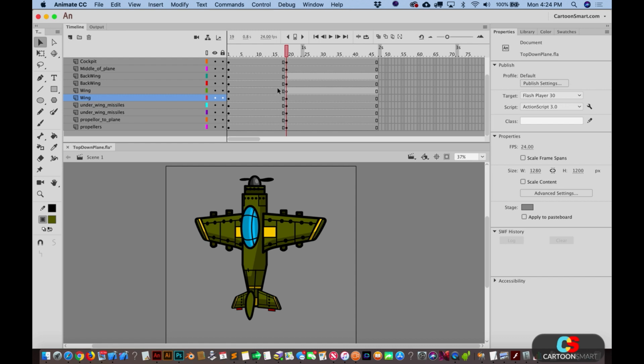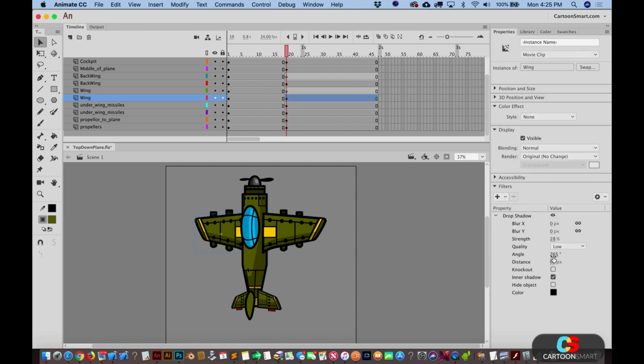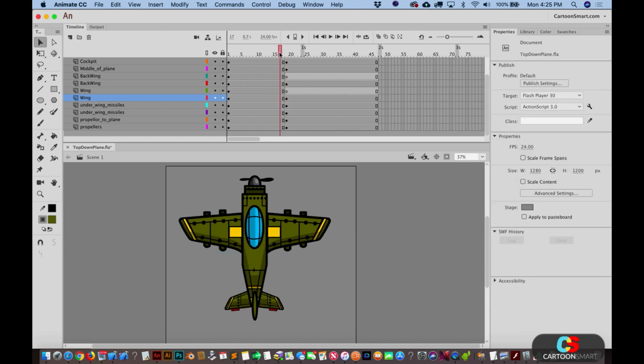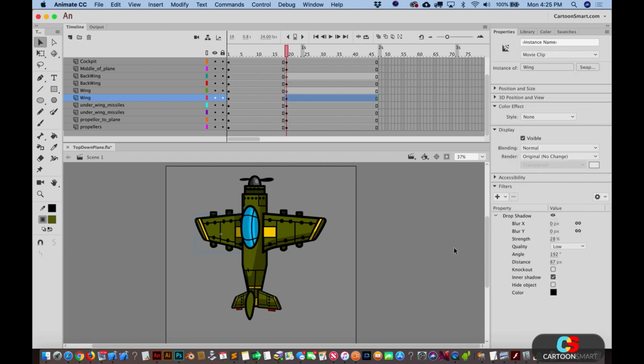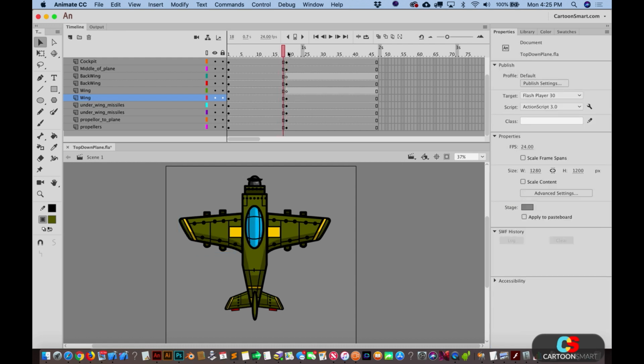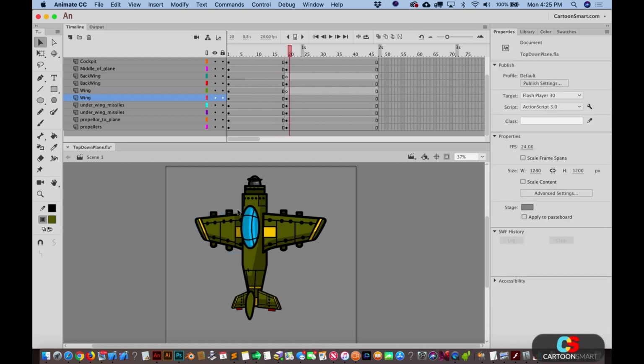Oh, you know what? I forgot. I meant to do this. When that goes to that side, let's change the angle of that drop shadow. Oops, not the strength, sorry. The distance is what I wanted to do. Try something like that. Oh, we still want a little bit underneath probably. But maybe we could get away with just the distance doing the work on that. There we go. So it just looks like this side of the wing is getting some shadowing from the base part.